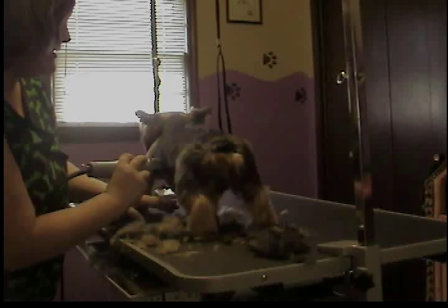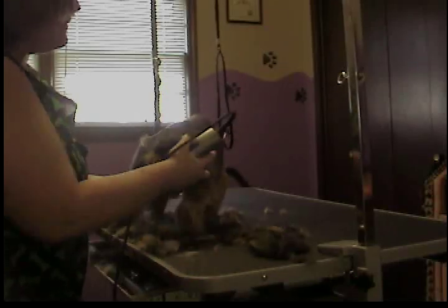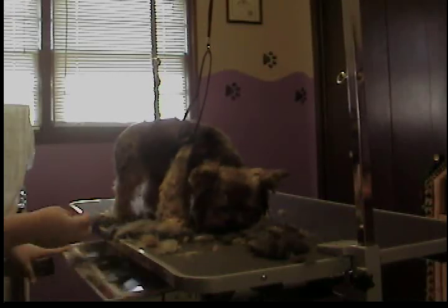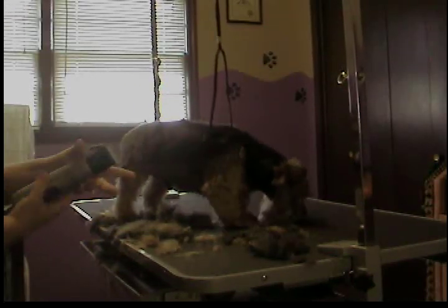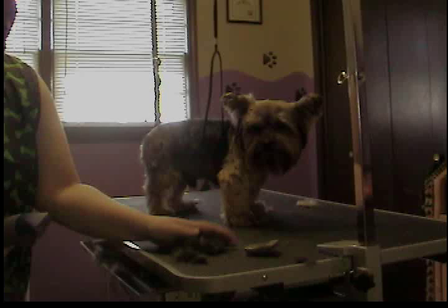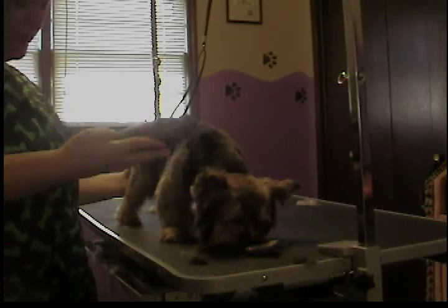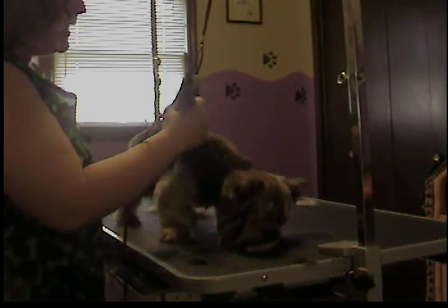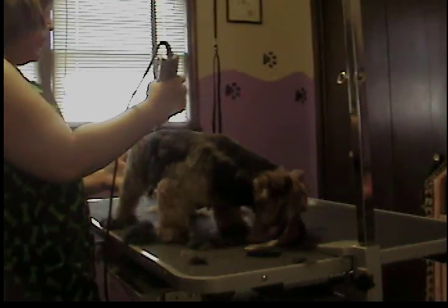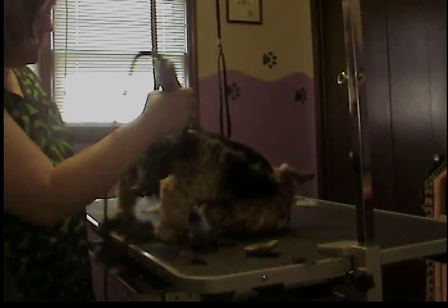That's a really noisy blade too. When doing the whole body, you want to switch your blade often because they get really hot. So it's good to have extras of the same length so that you can switch them out often enough and not worry about a super hot blade. And of course if one gets stopped up and needs to be sharpened or cleaned or adjusted, it's good to have an extra so you don't have to stop right in the middle of the dog.